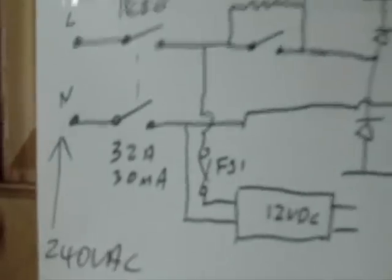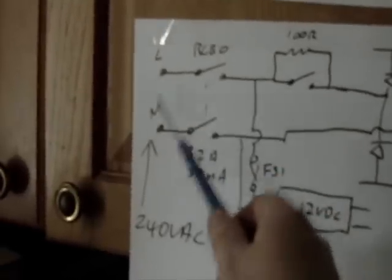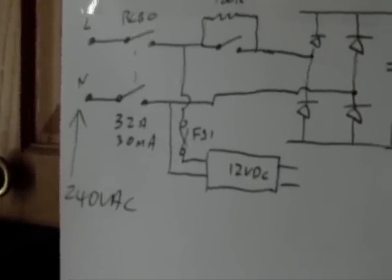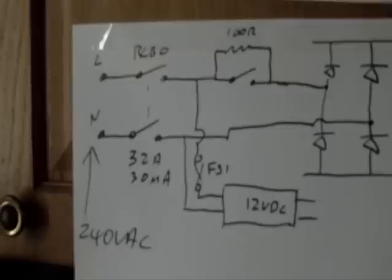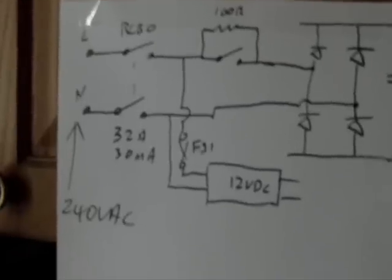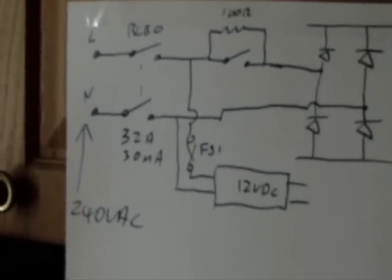So the first stage in the actual circuit is where we take our 240 volts AC input here, single phase AC, and the first thing inside the charger that we see when we actually go in there is the RCBO. Now what that part does, it combines two functions. The first function is a standard 32 amp AC circuit breaker, which is a two pole, live and neutral.